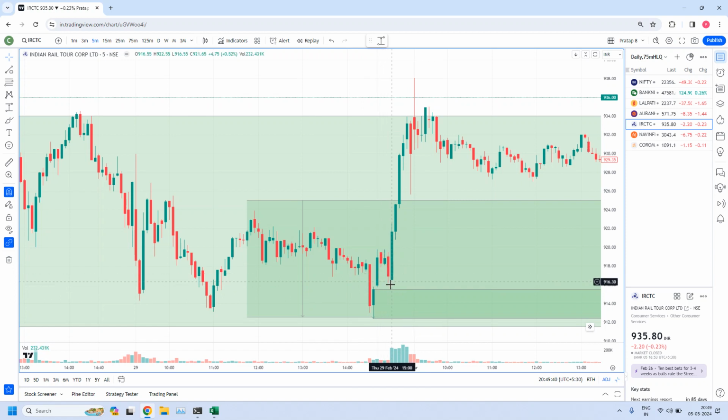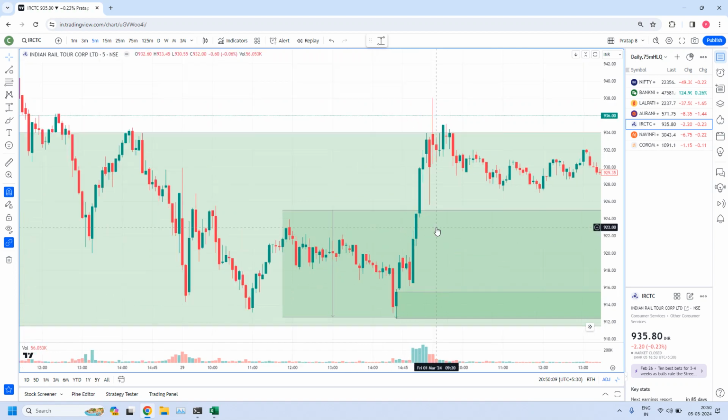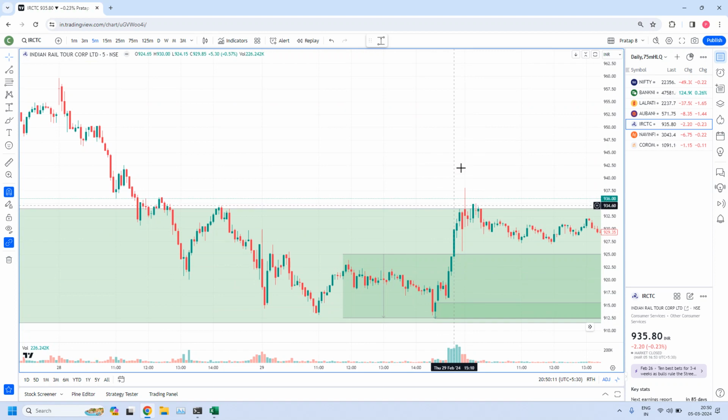Pro gap is there and a rejection just before this. See here, prices came. See the rejection before. Rejection means don't see only a wick. Even see the next candle moved very fast. You can consider both candles together as a huge rejection from this area. Prices are moving up, moving away from this zone. That I am treating as a rejection. See the huge move from here. Rally, rally, rally. Excellent move. That means a strong order flow is there. So that way you can give priority to this zone.